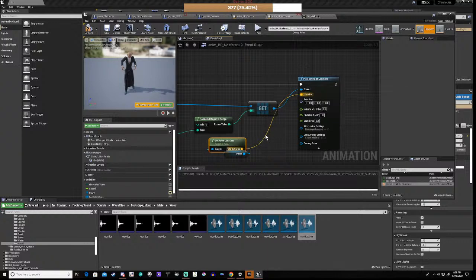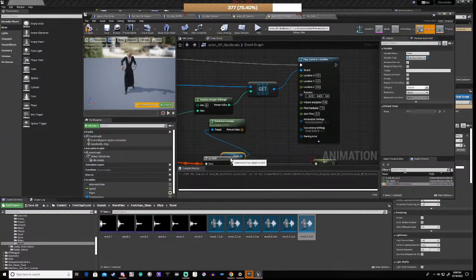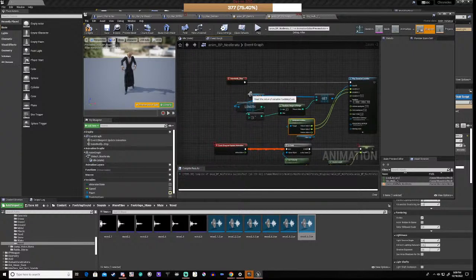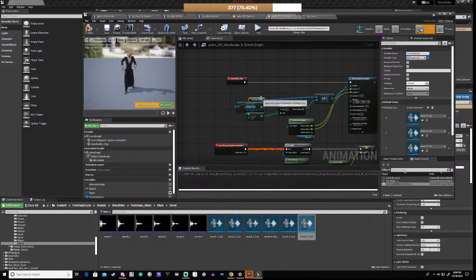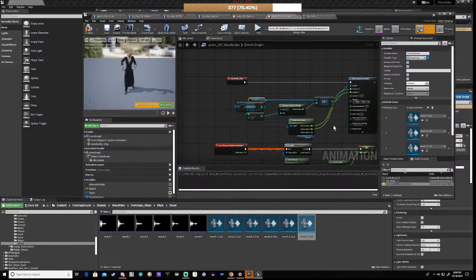And I think we'll actually do it at 0. Okay. So what we'll do is we shall split the struct, then we shall split this struct, and that is us. And that, folks, is how you basically do footsteps that are in sync with the actual footsteps. Okay? And there you have it.